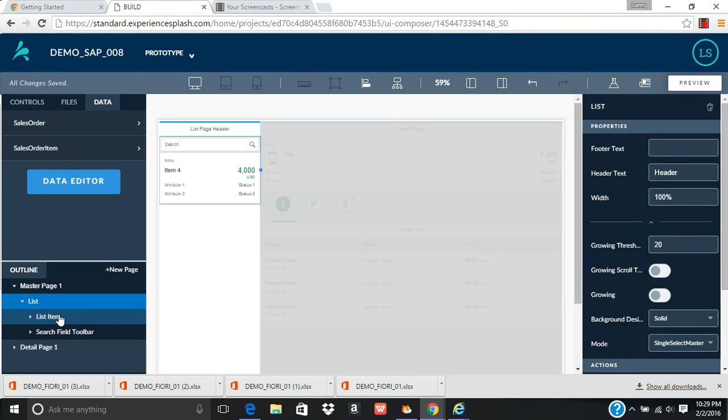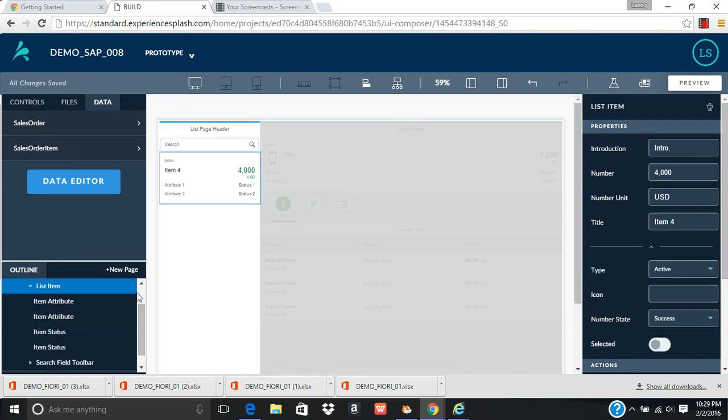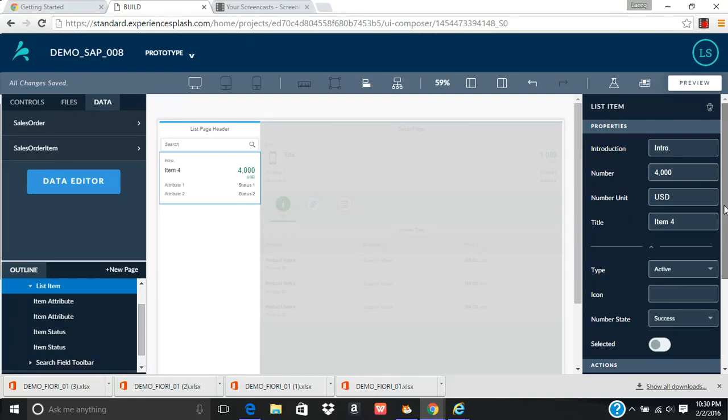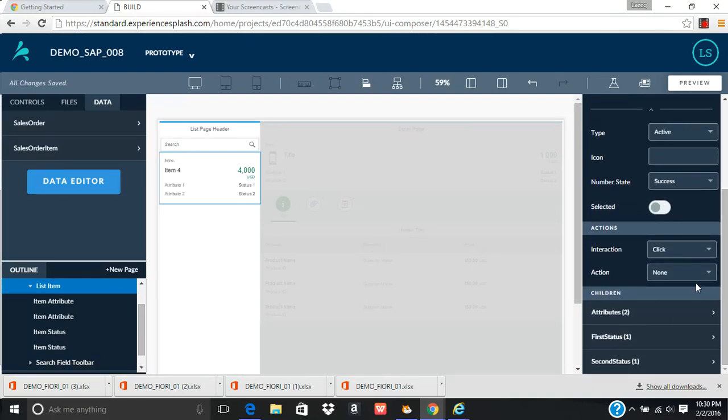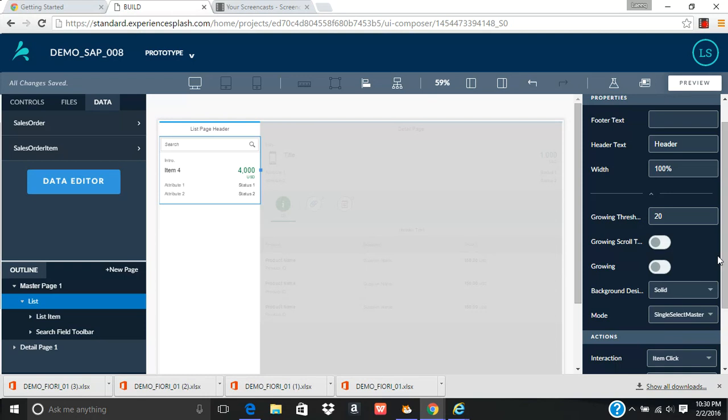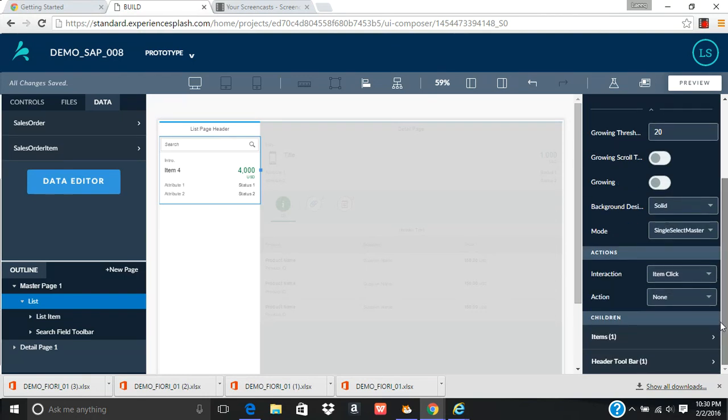Once we have our item here, we can go into the item and select list, and within the list you have one item.